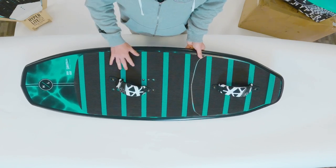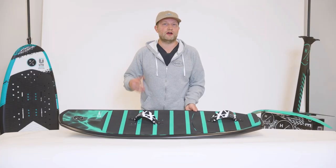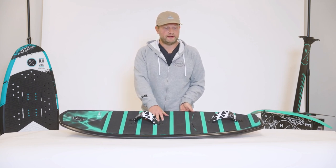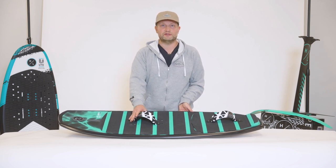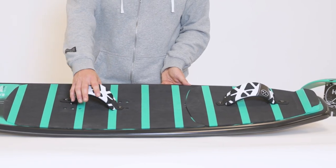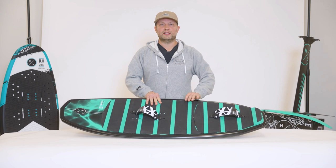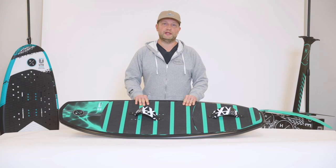The Shuttle features a fully machined EVA traction top deck with our corduroy finish, which offers a lot of grip. I've added the foot straps to the board because it does come with our foot strap interface. The front foot has fore and aft adjustments so you can get a little angle to that front foot. Foot straps are a great training aid, and also a great tool when you're advancing your skills and want to keep the board underneath you when trying your first airs. So there it is — a collaboration between Sean Murray and the Hyperlite foil engineering department, a board perfect for beginner to intermediate riders.